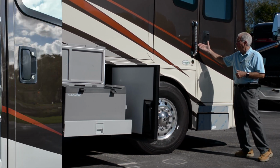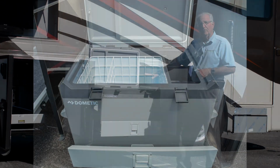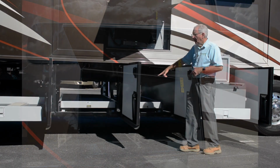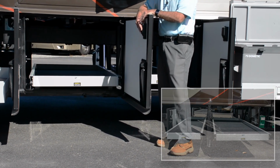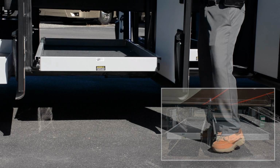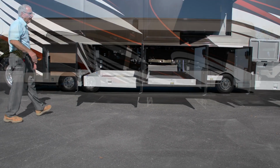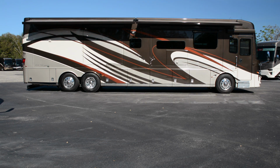In addition, you've got keyless entry available here at the door. You've got a large basement freezer by Dometic. Above, you've got a full 4K 43-inch flat screen color television, and then a pair of power pass-through trays. Great for putting gas grill, golf clubs, anything you'd like to take along on your RV adventure. Adjacent to that, you've got a large tray and then a pegboard for tools. Above the coach, you've got a pair of Girard Nova awnings that are power, as well as a power window awning in the living room area.